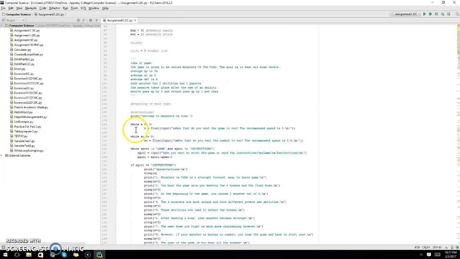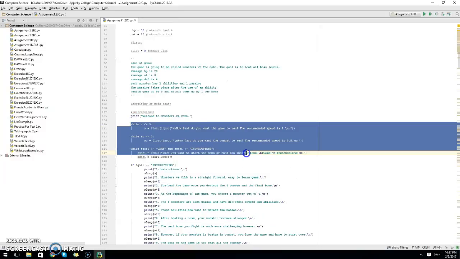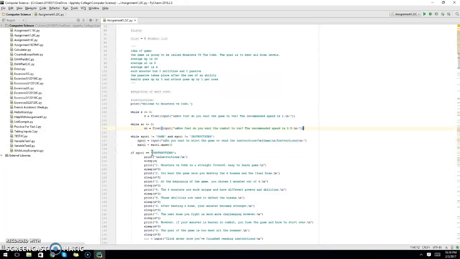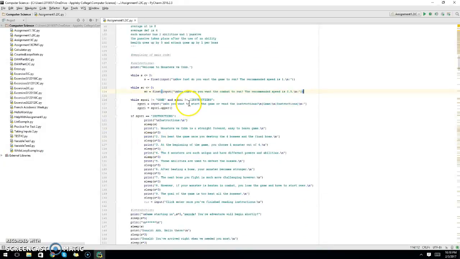As you can see here, one example: I have a pretty cool nifty trick I incorporated, where you can determine the speed you want the game to run at, and I state the recommended speed of both the normal game and also the combat speed. I feel like it's good to have a difference there because you want the combat to run a bit quicker, a bit more efficient so that it's not incredibly boring and long and slow. I have to say though, this game is kind of repetitive.